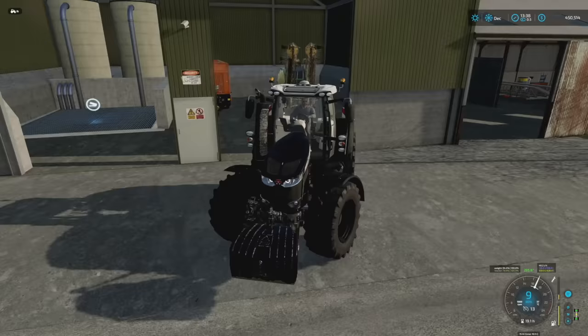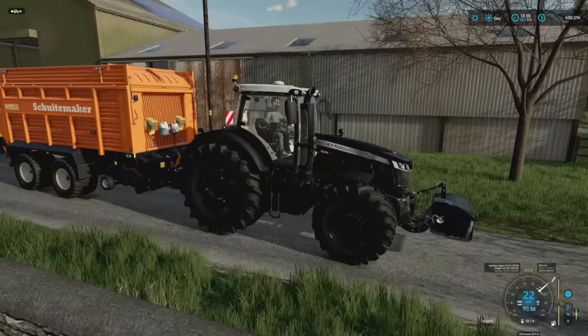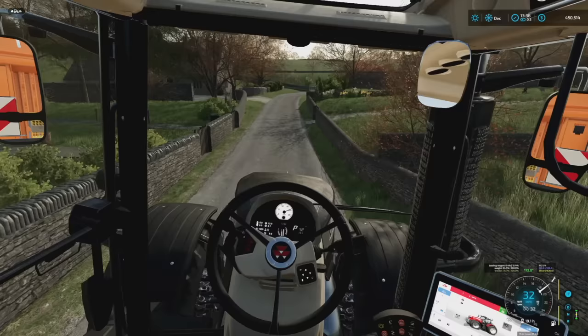I did talk about purchasing possibly a new weight for the front of this. We did get a new weight that came out a few days ago, at least at the time of recording this video, that extends out a little bit and helps with stability. Well, I don't know if I want to do that or not, but this seems to be working all right for me, at least right now. So we're going to take the trailer that we've got behind us. We're going to bump that up to the most capacity. So that's going to be 1 million liter capacity.